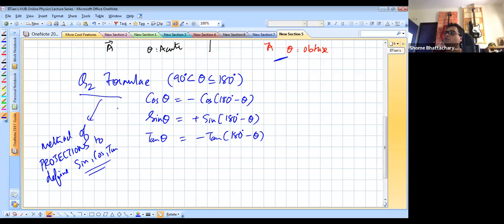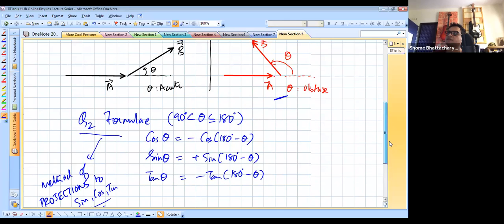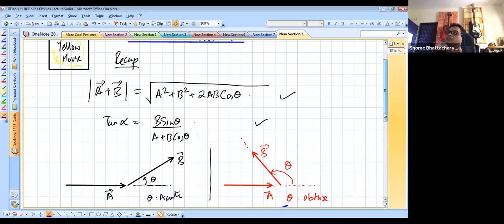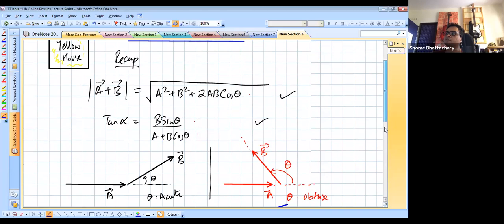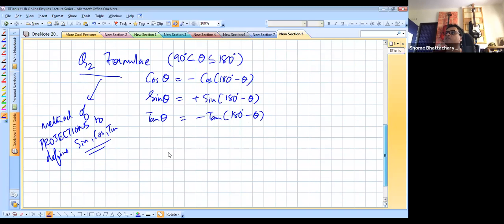But as far as the formula of the triangle law is concerned, here we never substitute theta in the third or fourth quadrant. It is either an acute angle, so it's between 0 and 90, first quadrant, or it is an obtuse angle, so it is between 90 and 180. So these formulae are enough over here. Just as a quick example, if I apply this formula, cos of 135 degrees will become minus of cos 45. That will become minus 1 by root 2.